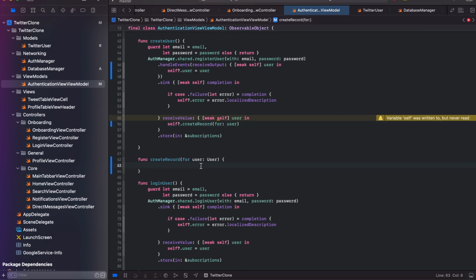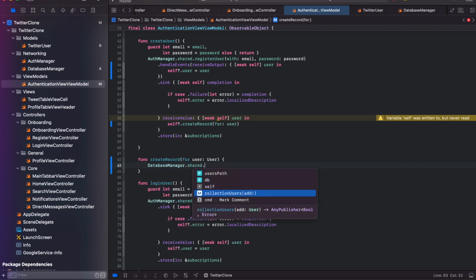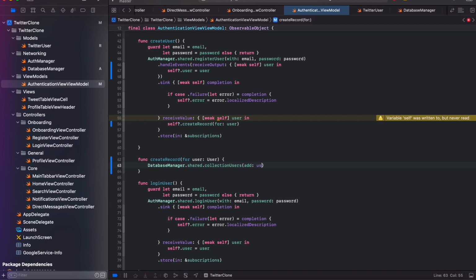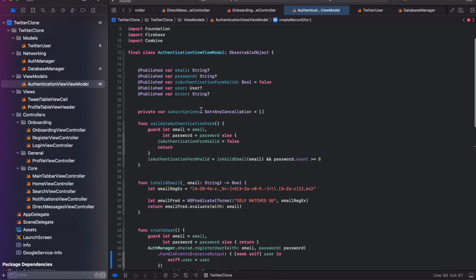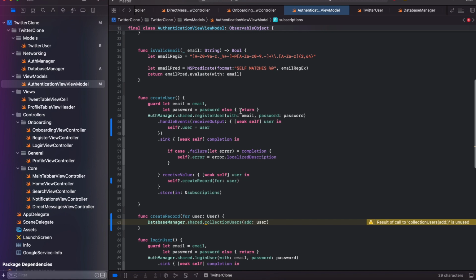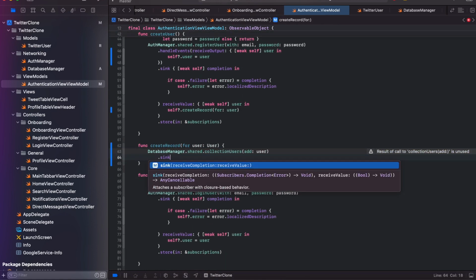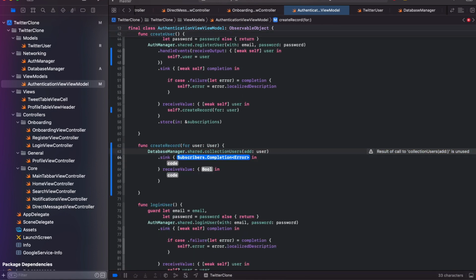And here I'm just going to say database manager.shared.collection users add user. Basically, this is going to return a publisher as well. So we might as well store that in our subscription set over here. So sink, and here we're going to handle the error.